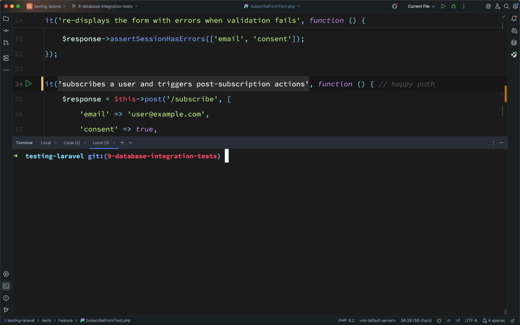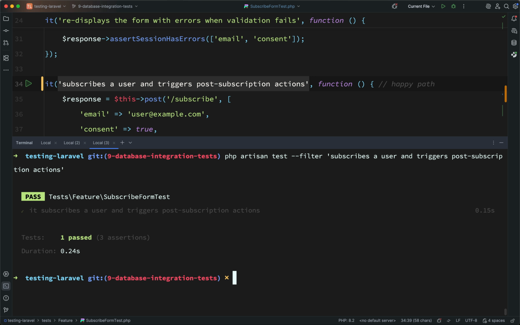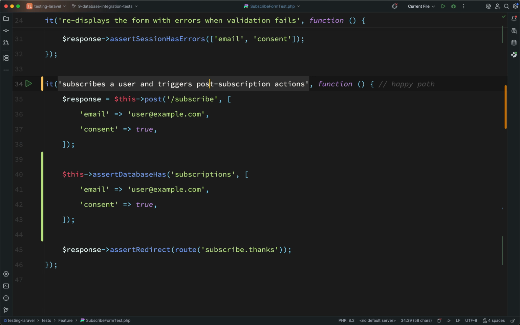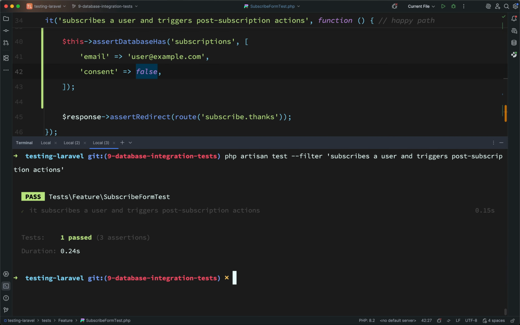Let's go and run this in isolation. Don't know if I've shown you how to run a test in isolation yet. We say php artisan test, and then we're just going to filter on the actual name of the test, and it's saying that that is passing. So one test, three assertions. How about if we're looking in the database for a consent with a value of false?